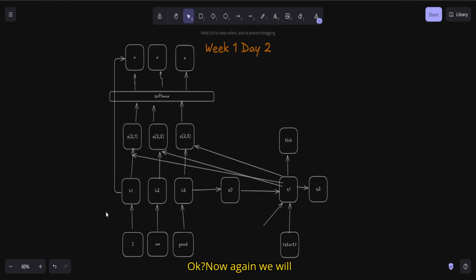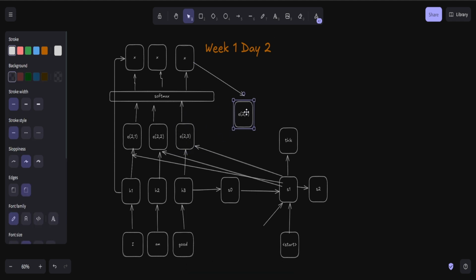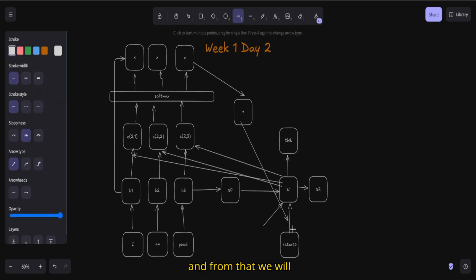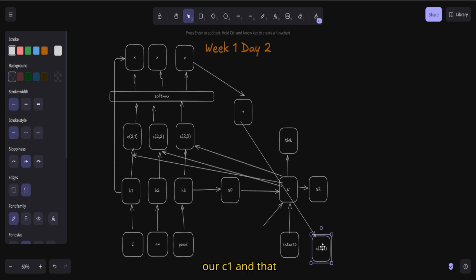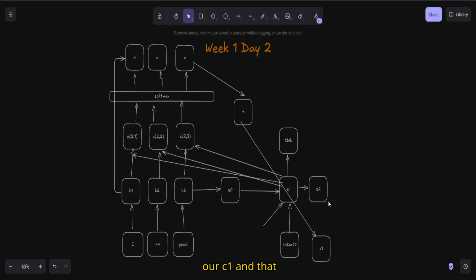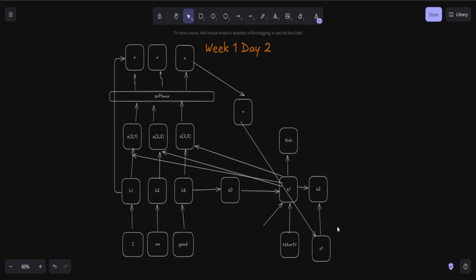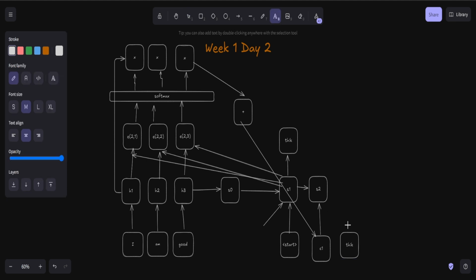Now again we'll calculate whatever the addition of this will be, and from that we will get our C1. And that C1 will go into S1, and then the teak will also go in there.